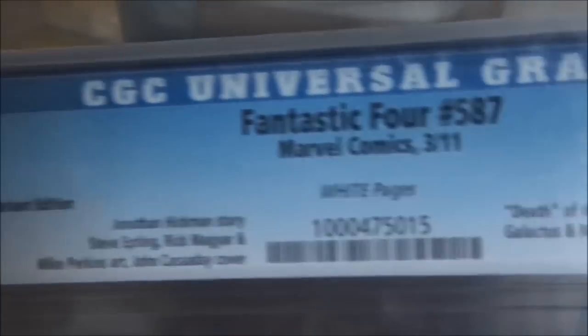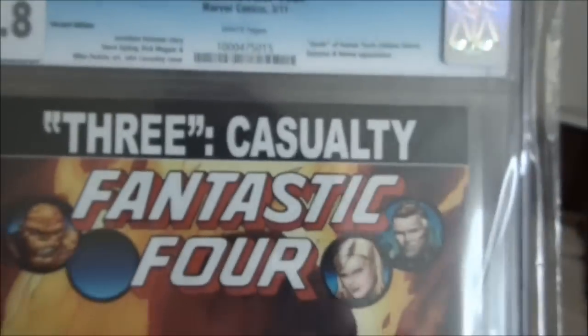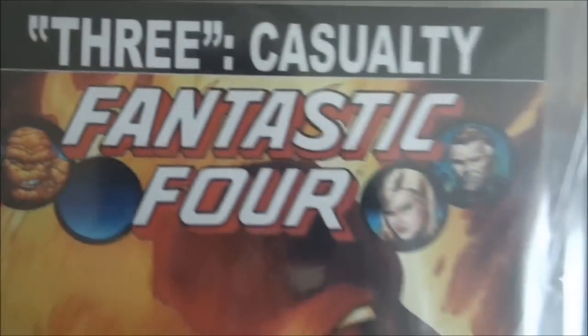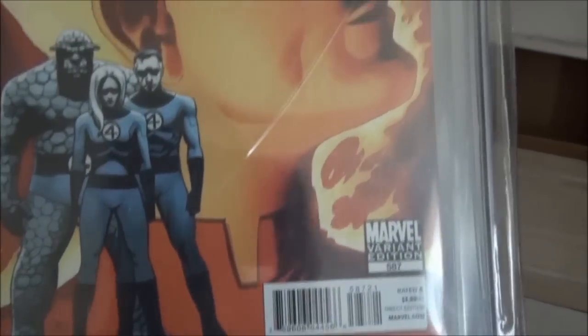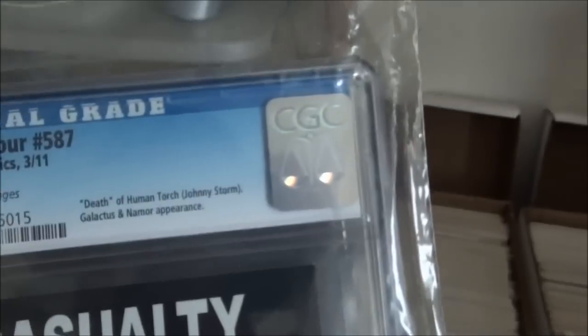They also call this the spoiler cover. Death of Human Torch Johnny Storm. This is the variant. Here's what it looks like. Casualty 3. You notice there's no Johnny Storm there. This was known as the spoiler cover. Very limited, CGC 9.8. Beautiful.